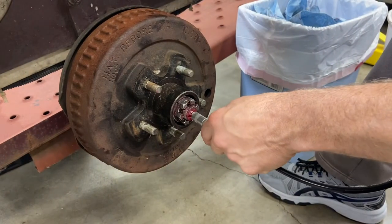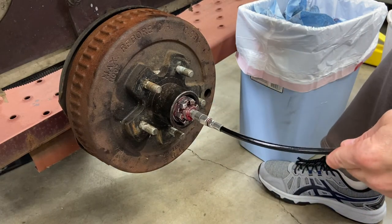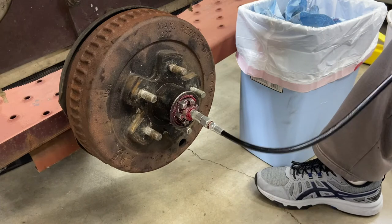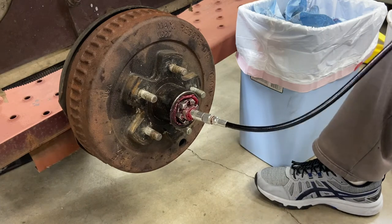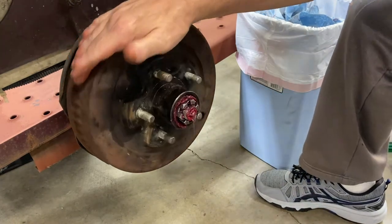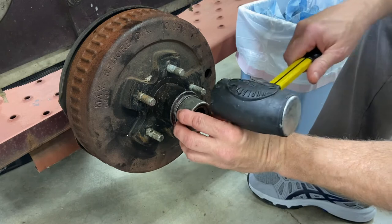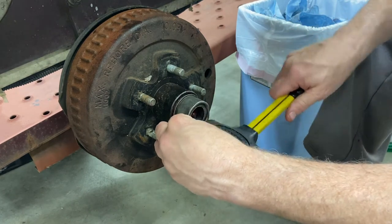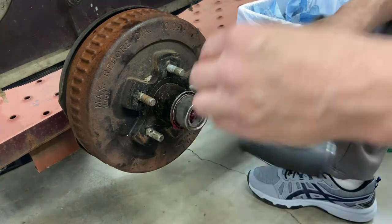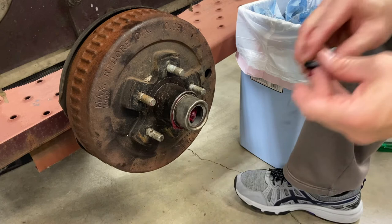All right, now let's start pumping grease in until we see it come out. And we'll put the caps on and then we know we're all good. Okay, and there we can see the grease coming out. So we know that all the bearings are full of grease. The axle's all lubed up. And we can put the cap back on. Okay, we'll tap the cap back on. The rubber dust cap over.